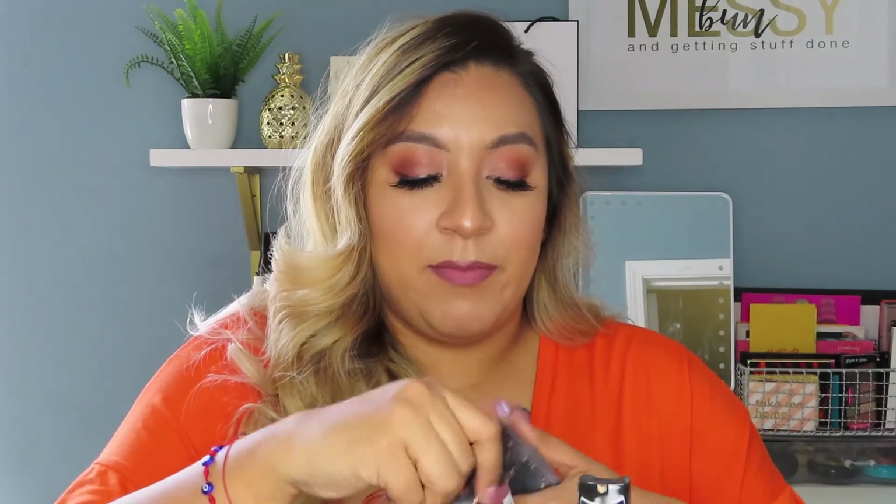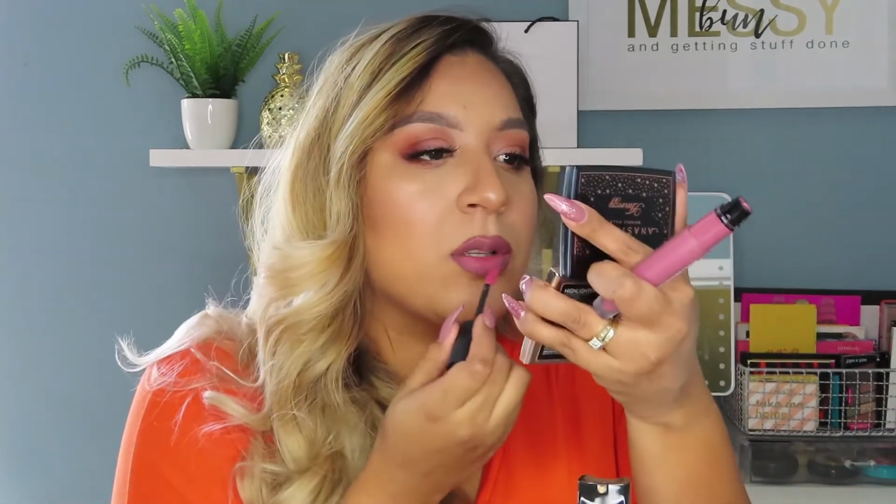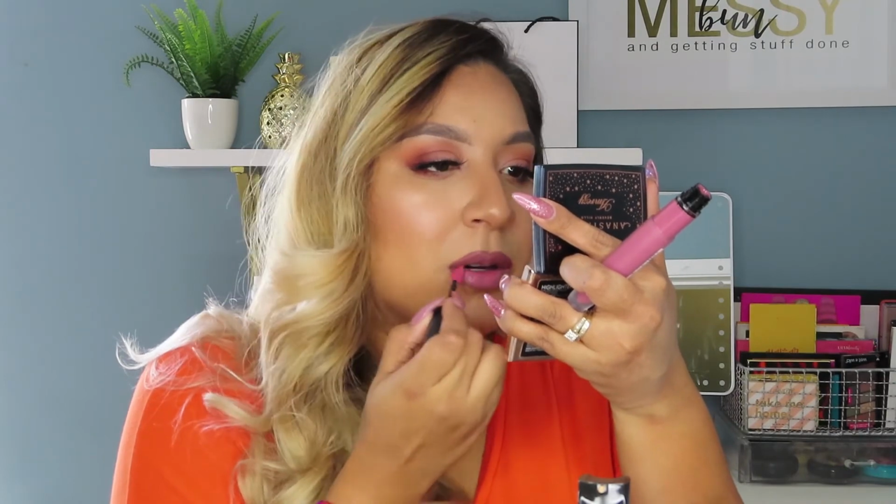And it's also very full coverage. I did go a little bit more just because I wanted a little bit more coverage, but I feel like this did cover pretty well. As far as the L'Oreal Paris, I really don't like it. It did dry down. As you can see, it's very movable with the lips for sure. But this is something like, now I feel like it's very natural, very soft matte. So I'm gonna put a little bit more actually. Let's see how it works with double.